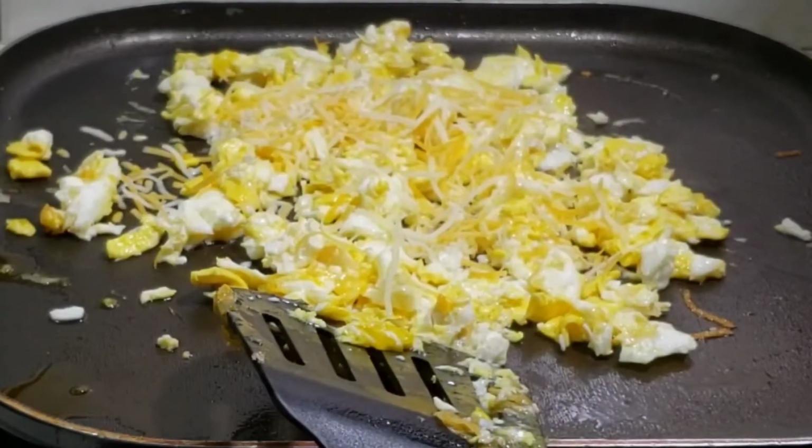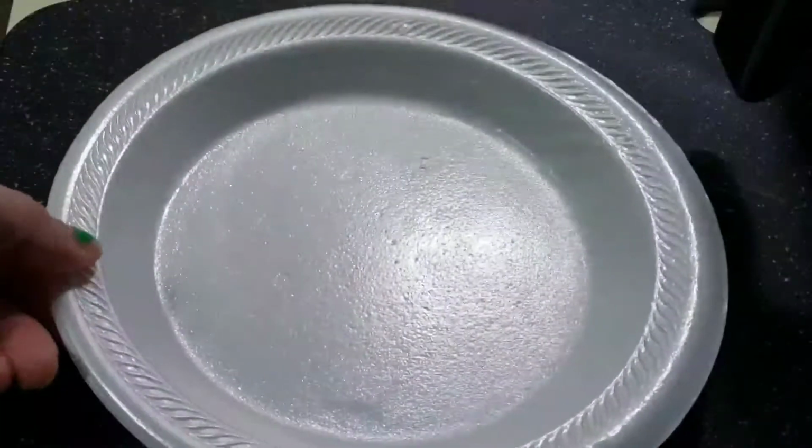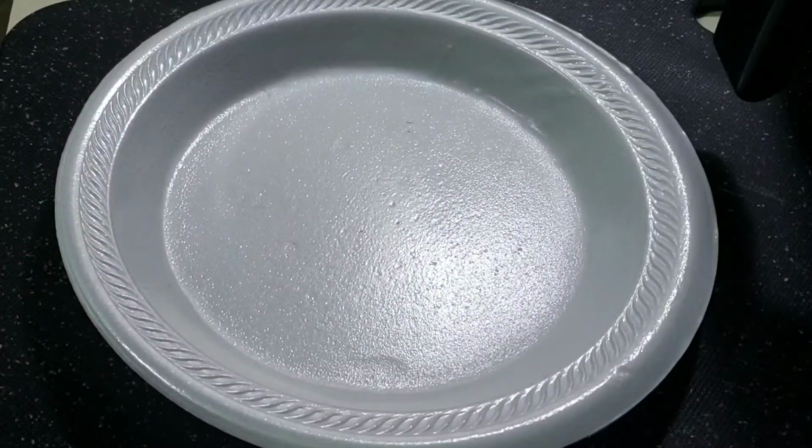Now I will go to the next section. I'm gonna put my burrito on. Okay, now I'm using a plastic plate. I'm not gonna show all the wraps, how I'm gonna do them, because they're all gonna be the same. So I'm just gonna show you how I do one.